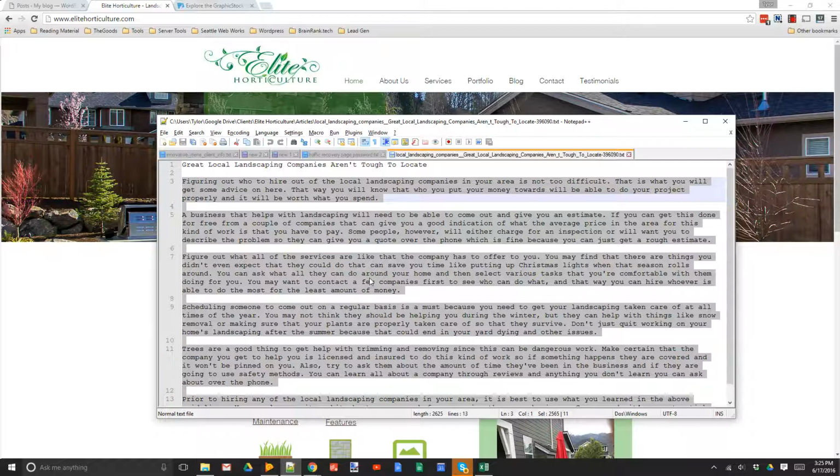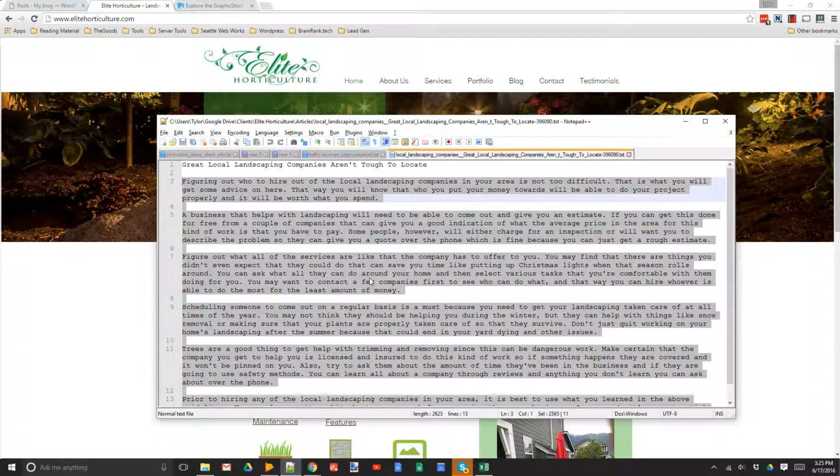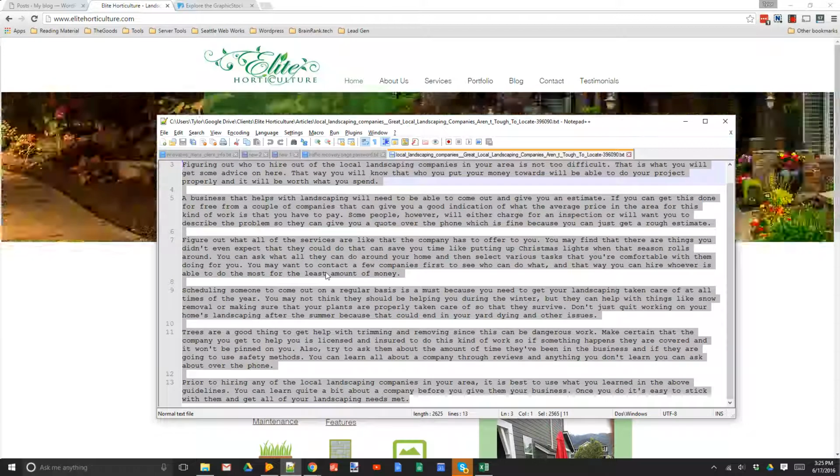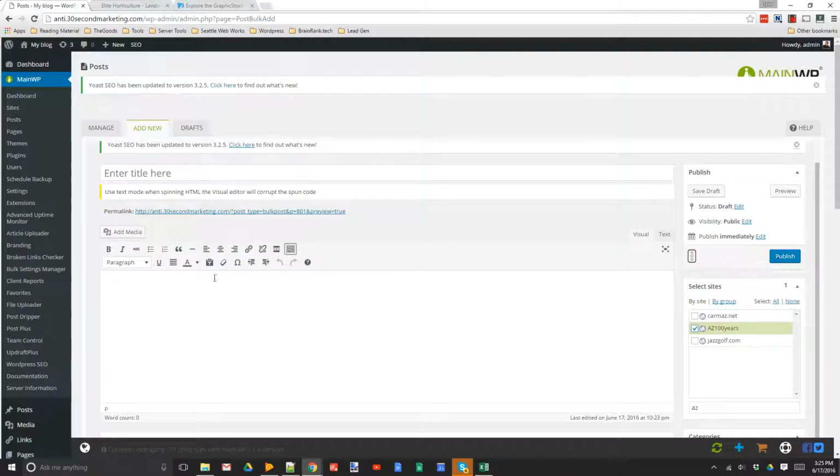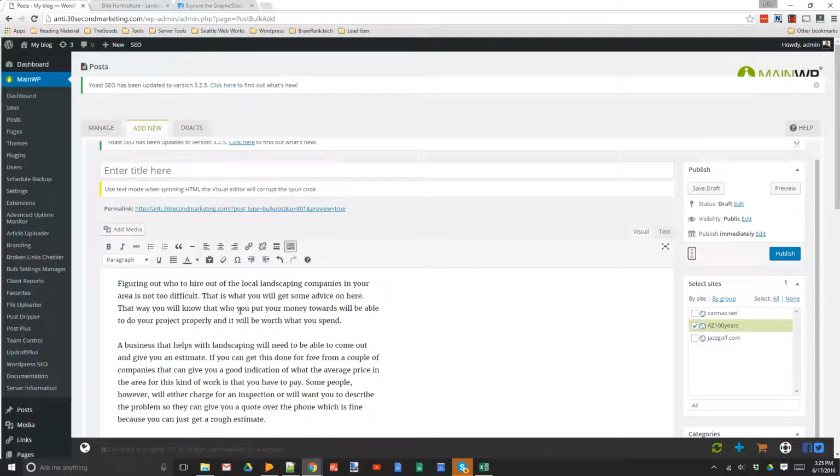That's why curated content works so well in this case, because it's really quick to generate that content, and it's going to be a nicely readable article that's going to make sense. So in this case, I've already got this article written up. So I'm just going to Control-C to copy that article. We're going to go back over here to the post. We just drop it in.